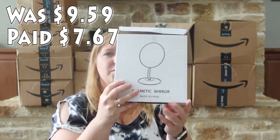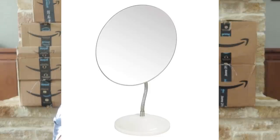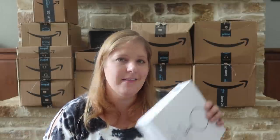This box has a cosmetic mirror — I'll pop up the stock photo since I have to screw it together. The one I use now at my vanity is really old and the lights don't work. I never really use the lights anyway — all I need is a small mirror to see my face a little closer than the big mirror behind me. I picked it up since it was on sale.